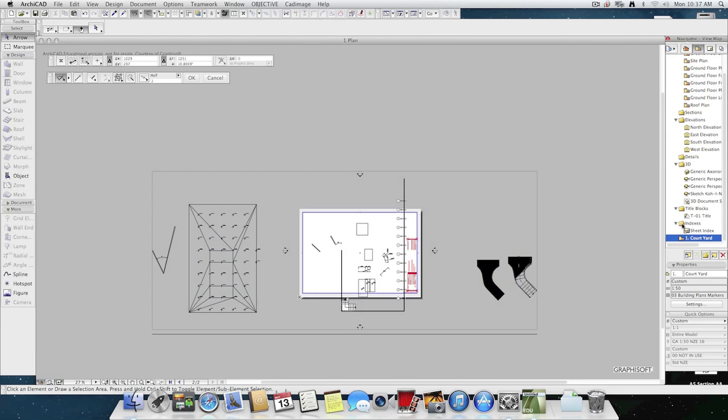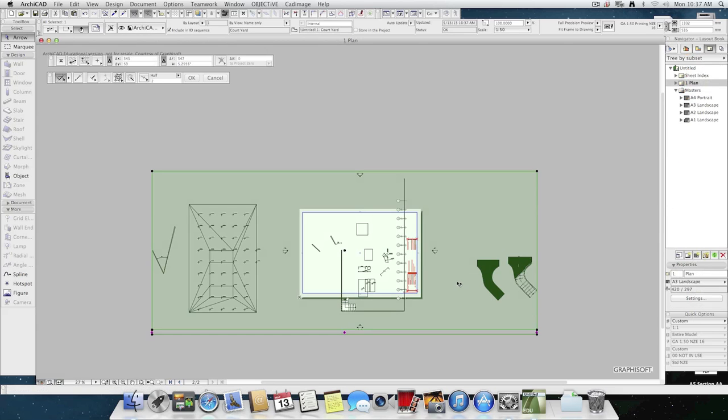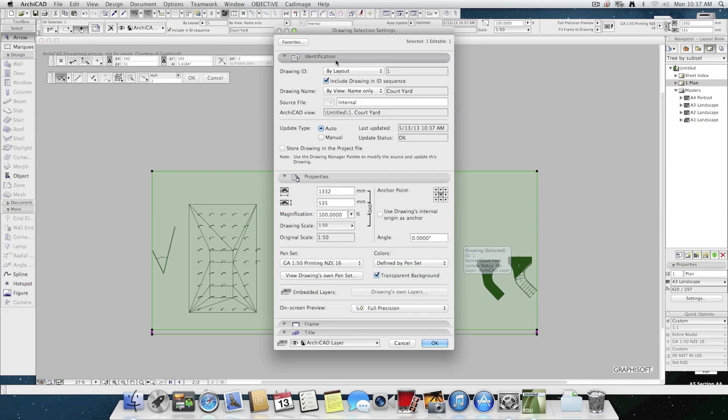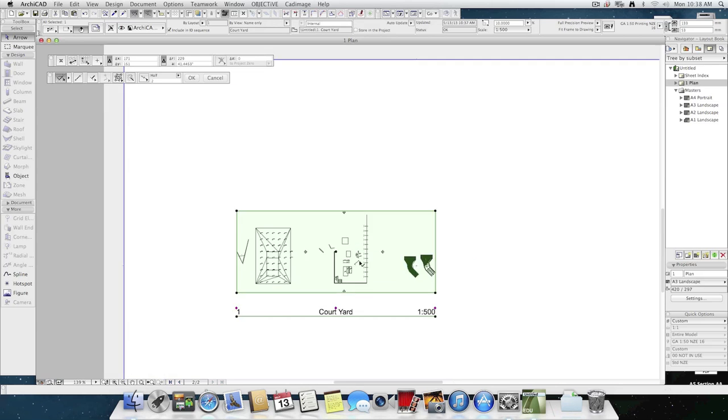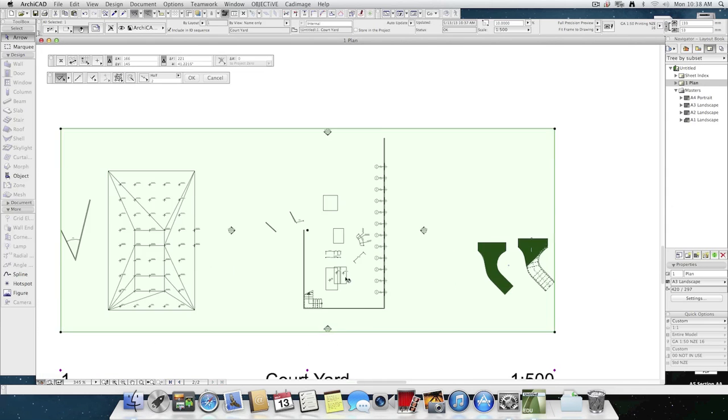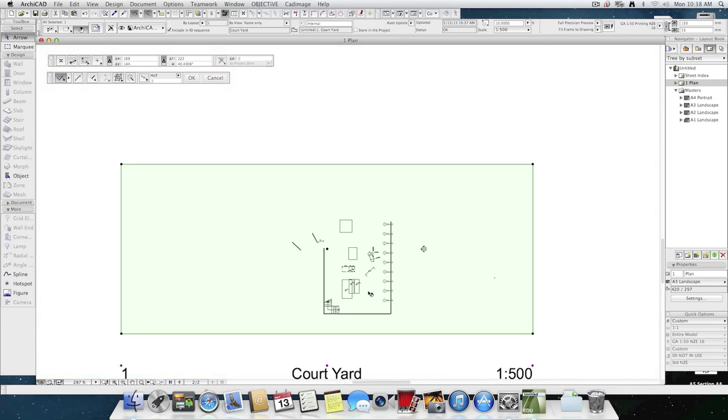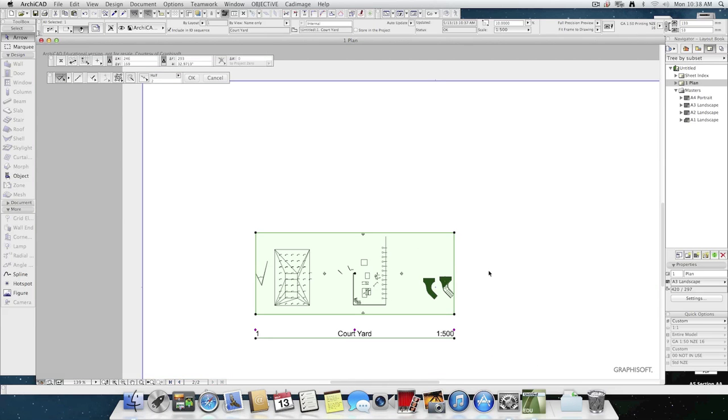Now, I'll show you the wrong way to do this. If I go into the settings for this, or if I just select it and go Command T, you can see here, it kind of looks familiar. It looks a little bit like when we went File Print. Remember when we had a drawing scale and I said don't change it there? So I'm going to change it there anyway. So let's say we change this to 1 to 500 and go OK. And the reason I don't want to do that is you can see my dimensions have shrunk. So how should I do it? I'm just going to go undo, right?